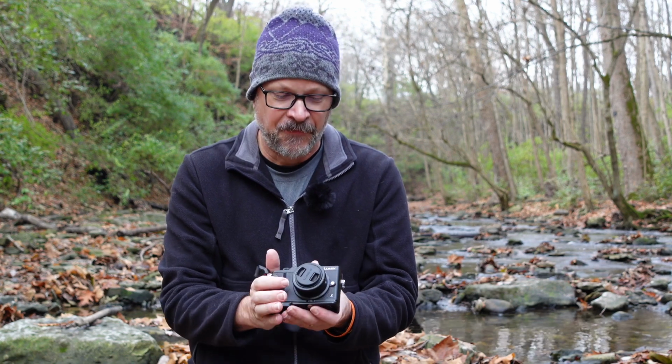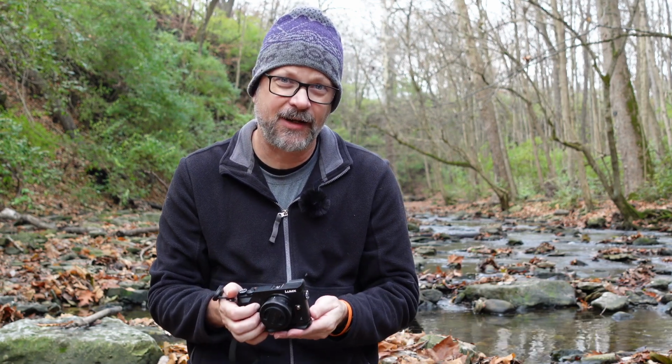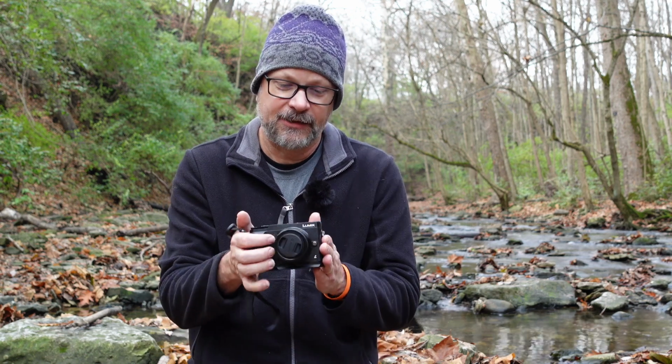It is an interchangeable lens camera, which is great. Comes with a 12 to 32 millimeter lens in the kit. I have a couple other lenses with it we'll take a look at. They pack down super small. Like I said, small, lightweight, carry with a wrist strap. Works great on top of the Miphoto tripod because it's not too heavy. While it will hold a DSLR on top of it, this is lightweight, so the Miphoto works really well. So great for travel photography like that.